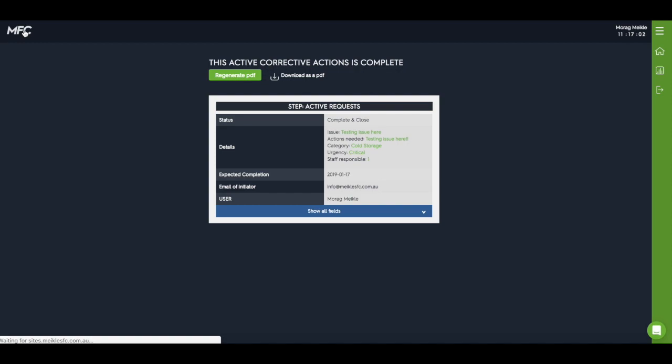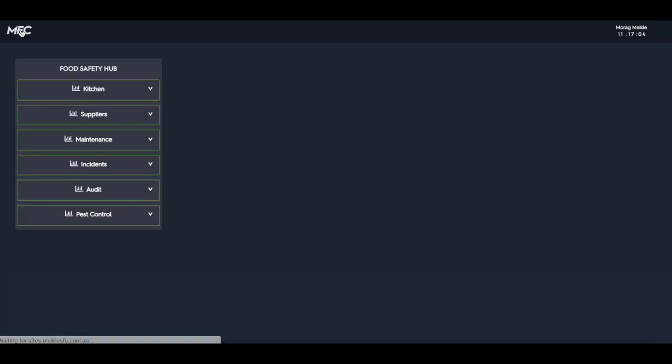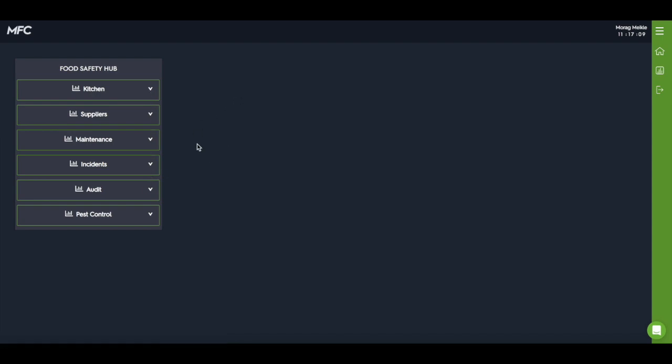It's important also to note that corrective actions can be triggered from any field or any form in the system.